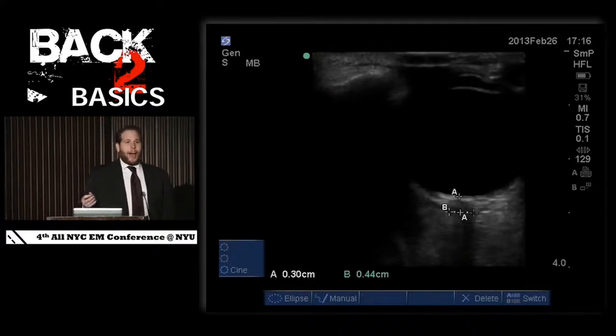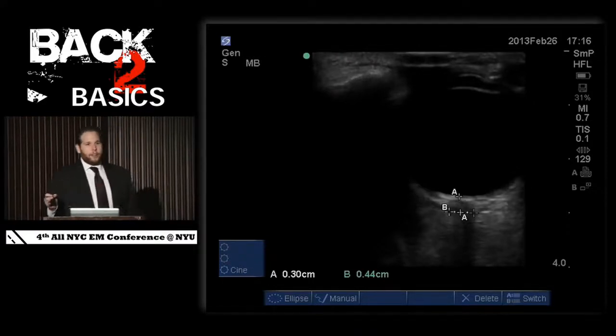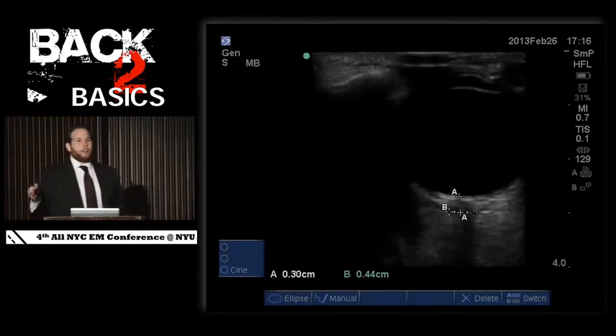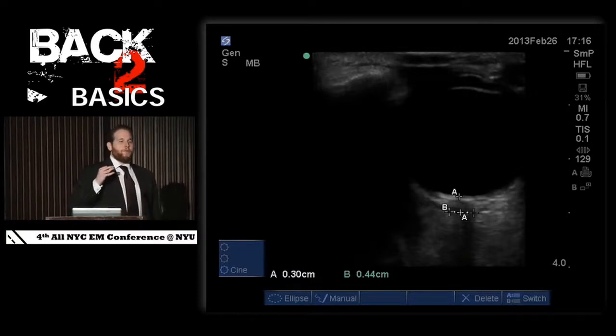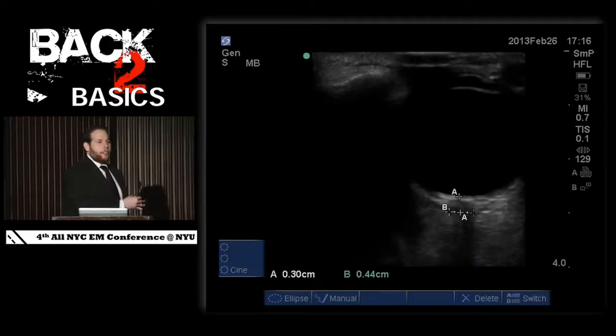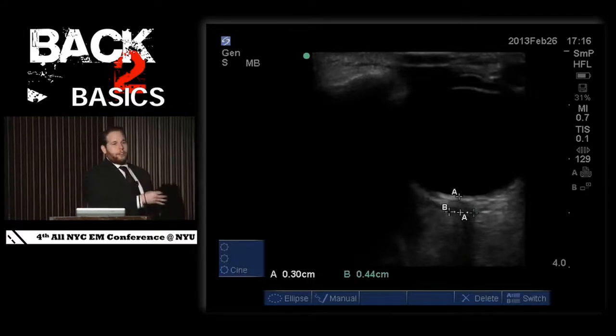Now, that being said, I'm going to be honest with you, I don't really use this in my clinical practice. There's a lot of talk, there's a lot of great articles on this, but I think in the setting that most of us are working in, with CAT scan and other modalities available to us in our clinical exam, very rarely are you going to actually use optic nerve sheath diameter to make a real clinical decision to determine if this person has elevated intracranial pressure.